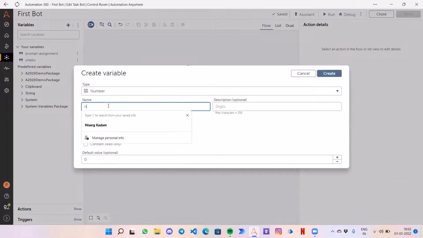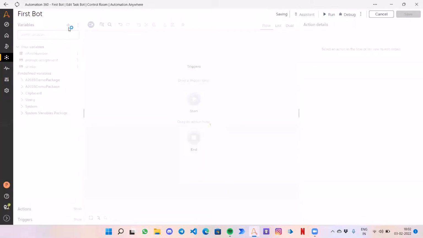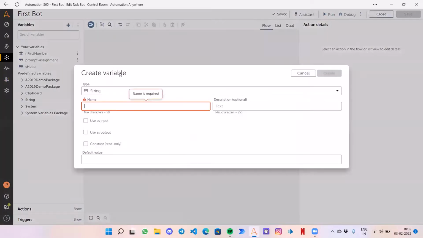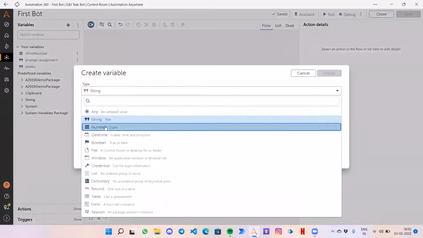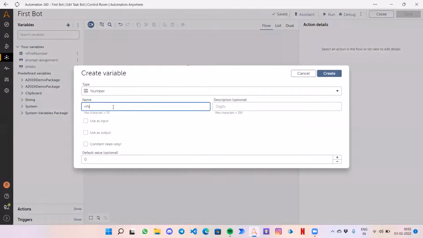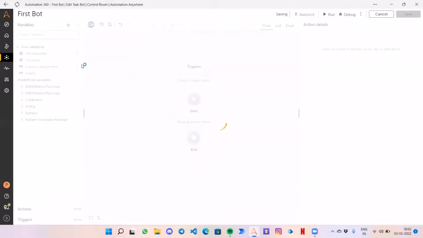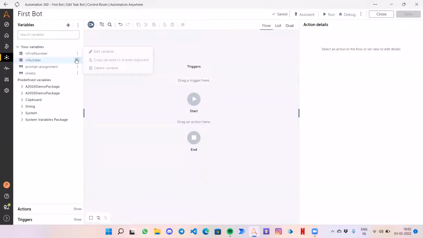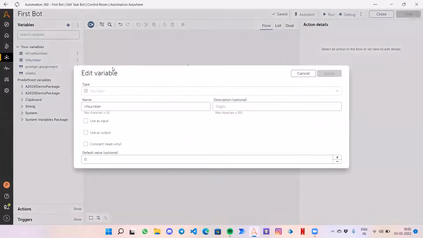Here I will say first number, and click on create. Second, I need my second number. Create. Oh, I need to mention it as second number. So I can edit it and let's call it second.